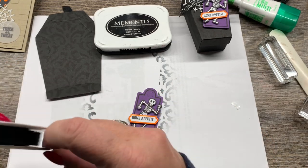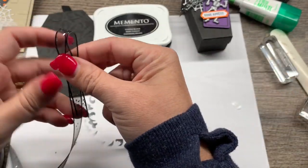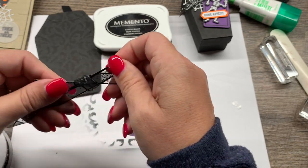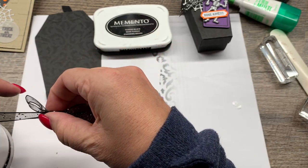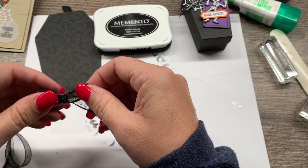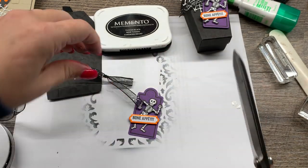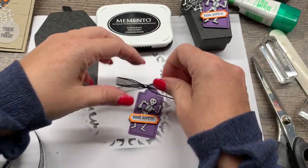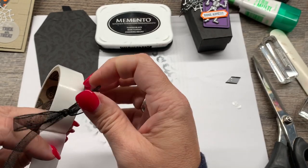I'm also going to take some of our sparkle glitter ribbon and just tie a little bow with this and add this to our box. Now this ribbon was in our holiday catalog last year, but it carried over, which is fun because it's kind of unique ribbon. I love how that works. All right, so I've just got a little hunk of that, and we'll glue dot it to our tag.